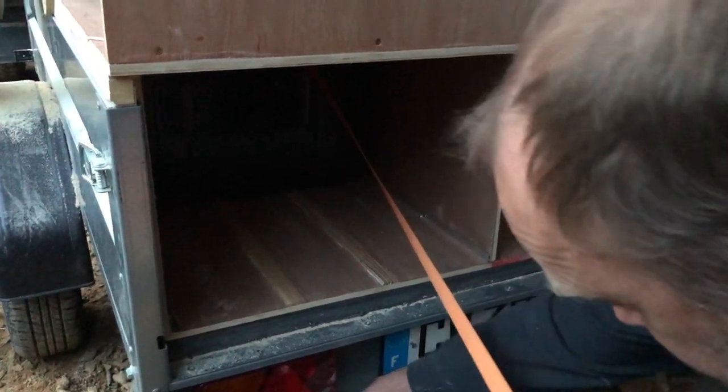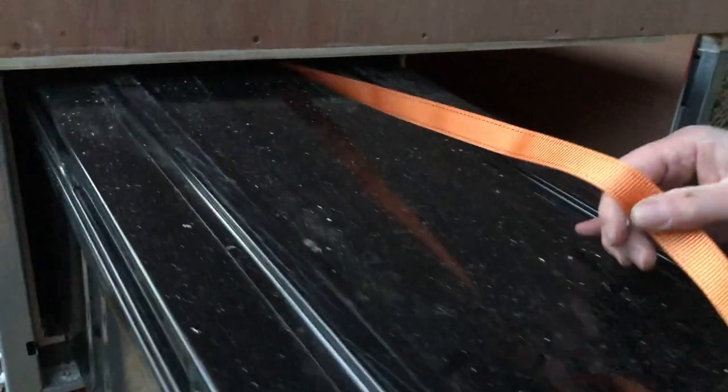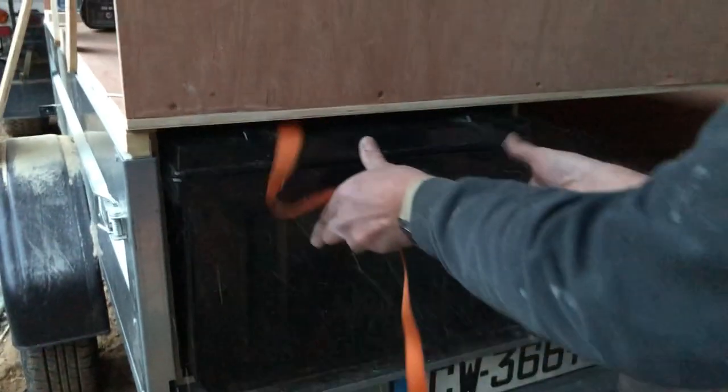Sorted. Well done. So yeah, it's time to clean up because it's getting dark now. Yes. And cold. Oh, cool. This is so exciting. So there you can see that's going to be for the other two. And there's going to be a little wall here, so our tables will stand up. Oh, so exciting. Well done.